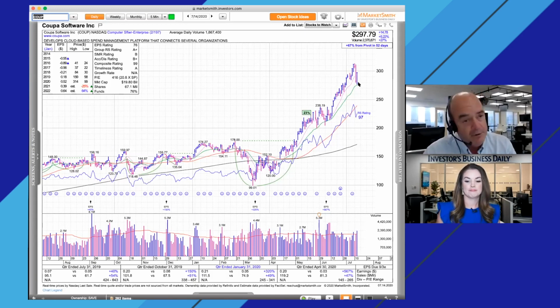So there are still reasons to be optimistic about this confirmed uptrend, even though we did get a warning shot from the market on Monday for sure. Yeah, exactly. We were talking this morning on IBD Live how it was kind of the shot across the bow. It doesn't necessarily mean that we're going to see a new downtrend here, but it's something to keep on your radar. And we've been pointing out this support at the 21-day line during this rally. And you said uncanny to see it here today.